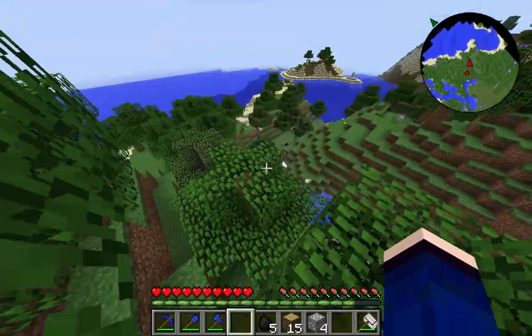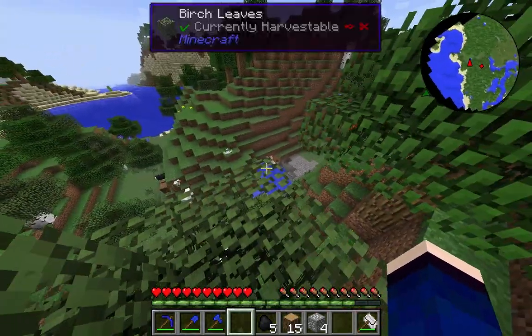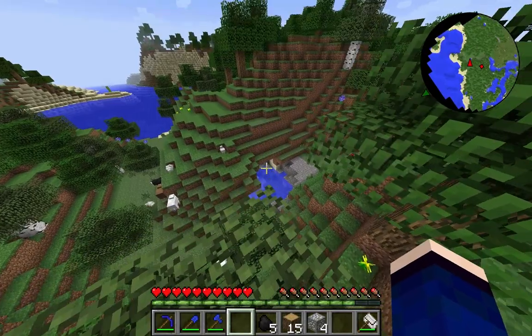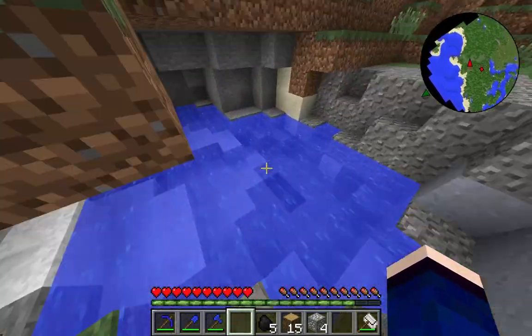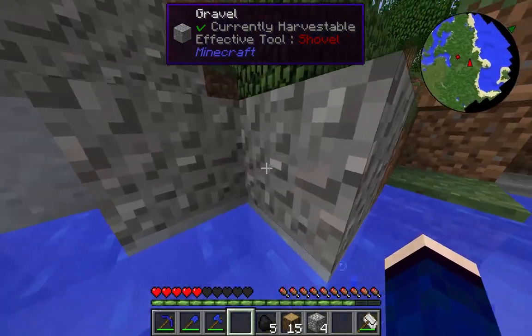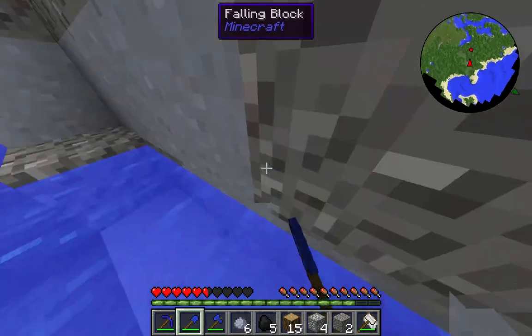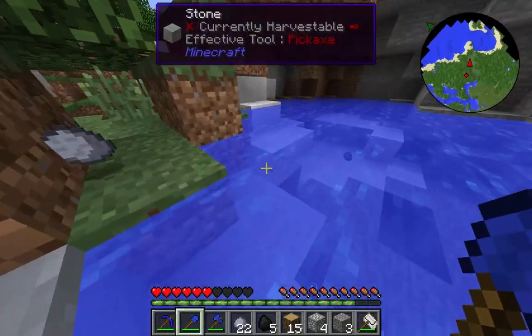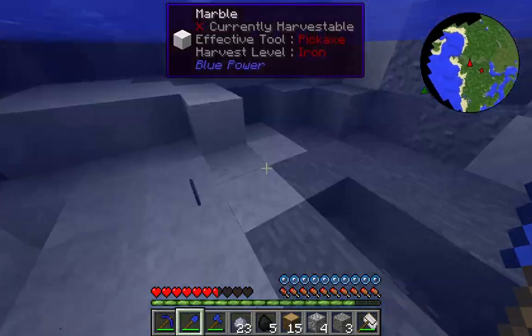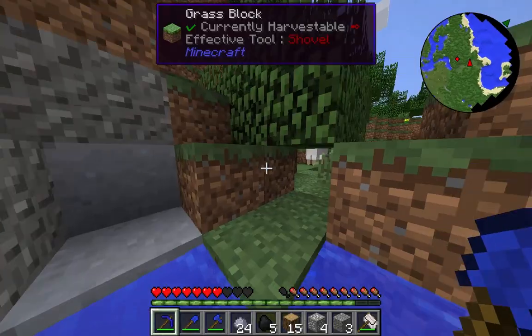Dude, look at this. This is beautiful. Okay, all right, I'm going to go kill some of these sheep. Here. I'm going to try to sprint into that water, even though I know the sprinting on here is different. I sort of failed. Oh, is this clay? Yes, this is clay. Here, you want some clay? Okay, add new marker. I got 24 clay. Oh, there's tin. I think that's tin. Yes, that is tin.